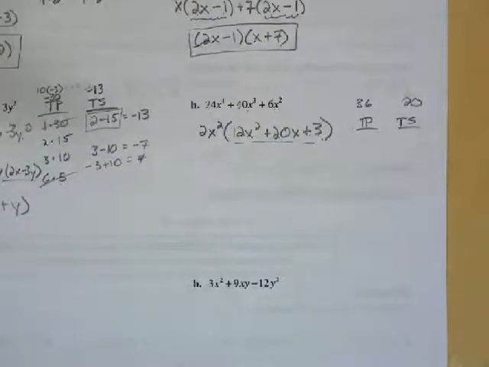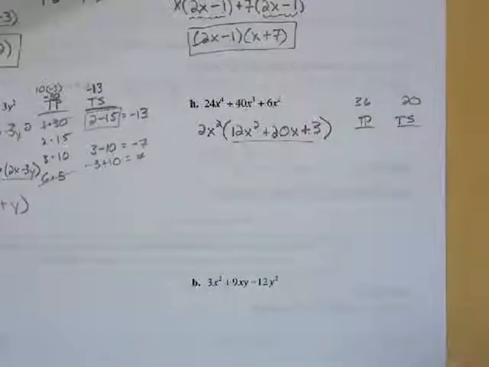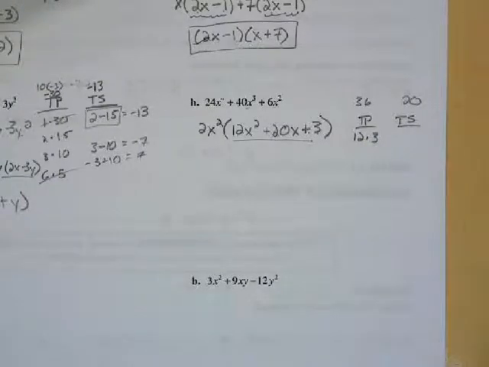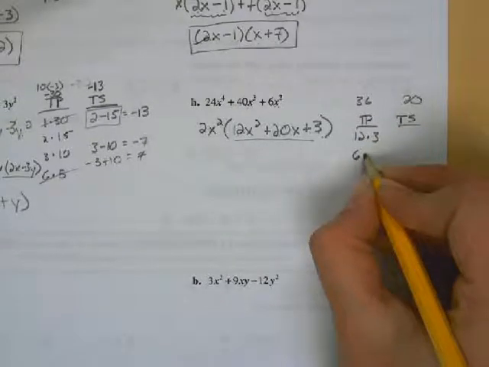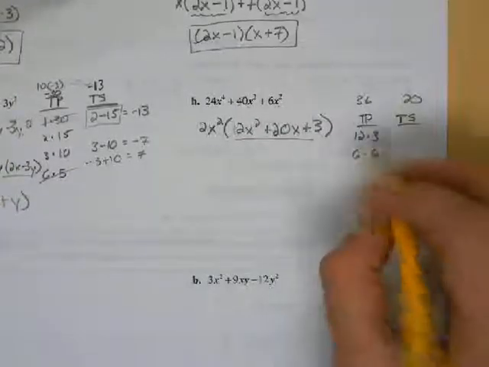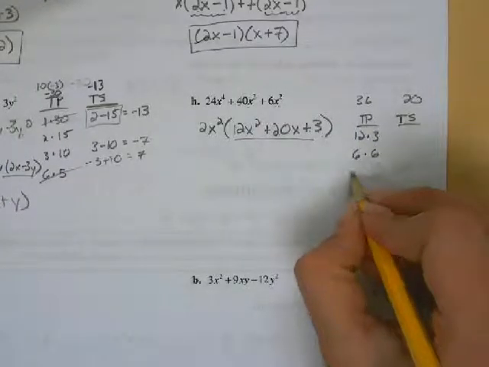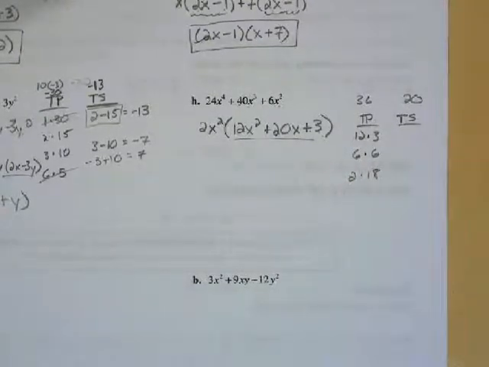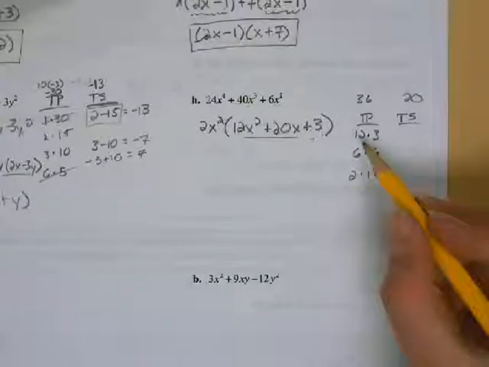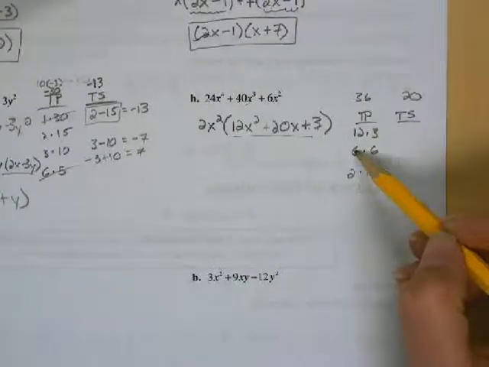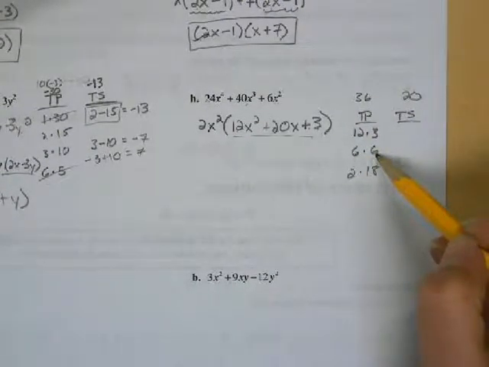So I'm looking for what two numbers multiply to 36, but add to 20. So start writing them out. I know 12 times 3, because that's how I got 36 to start with. Okay, go from there. So 6 times 6 is 36. I've got 2 times 18. Okay, 2 times 18. If you're wondering how I'm figuring these out, I'm kind of dividing these out. 12 divided by 2 is 6, so I divide this by 2 and I multiply this by 2. Okay, I can't divide that by 2 anymore.